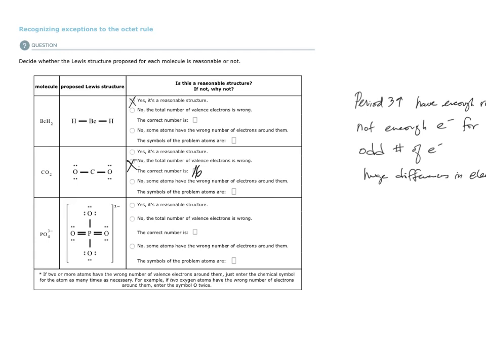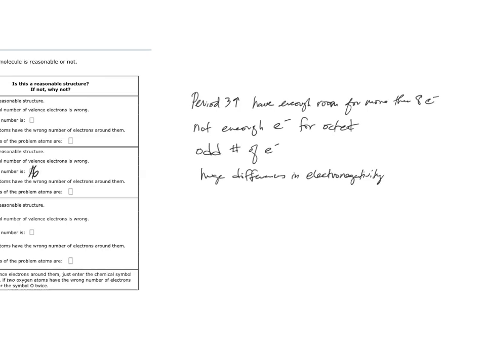Okay, so this is hard. You're going to have to think about this. You'll probably get a lot of these wrong and just do them again and again. But you're looking at those 4 again. Is it period 3 or more? Then they can fit more than 8. Or are there not enough electrons for an octet? Then you're going to have a broken rule if you don't have 8 to play with. Sometimes with an odd number of electrons, you're going to have to break a rule.